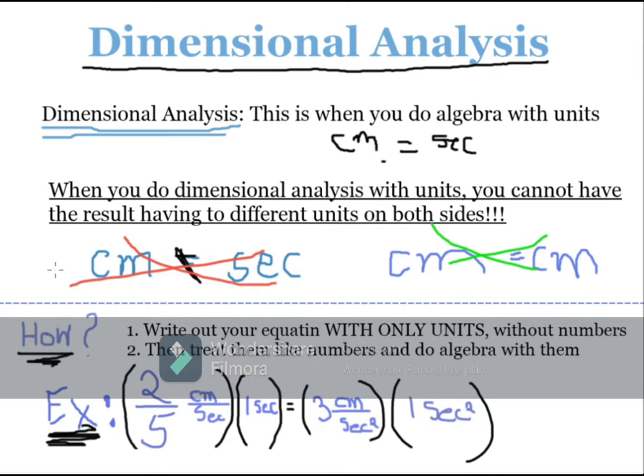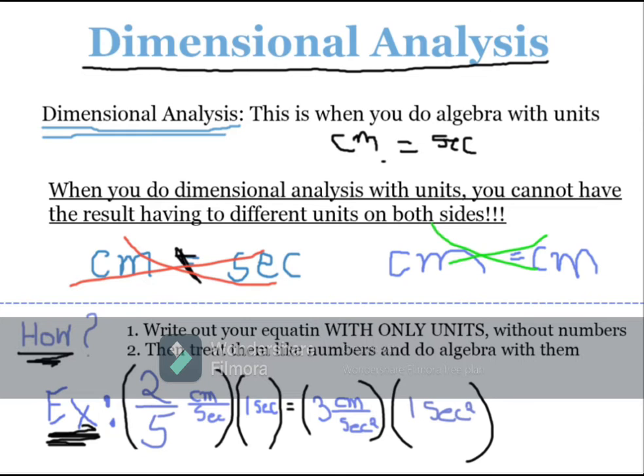Now you may have a question: why can't a centimeter be equal to a second? Let's think about this logically. If you have 1 in front of a centimeter and 1 in front of a second, can 1 centimeter be the same as a second? No, right? Since a centimeter is length and 1 second is time. From this you know that both sides of the equation have to have the same dimensions. So length to seconds is not good. If you have length to length, or time to time, or weight to weight, or speed to speed, then that's correct with dimensional analysis.